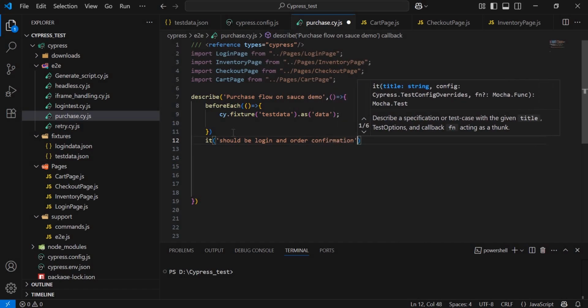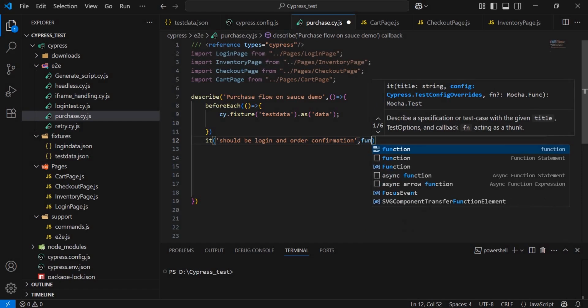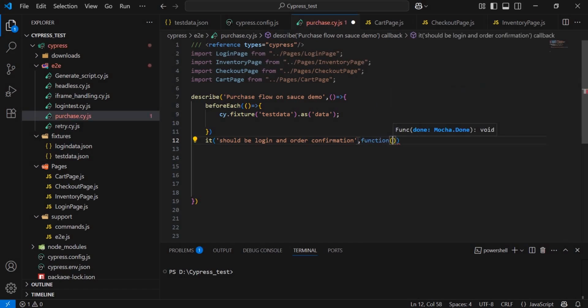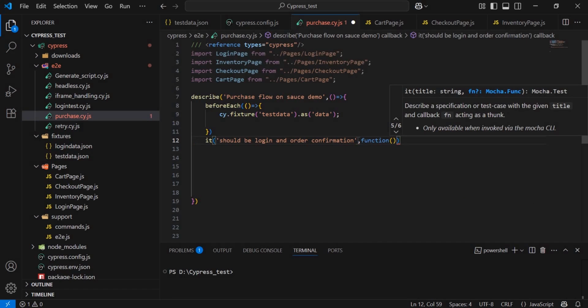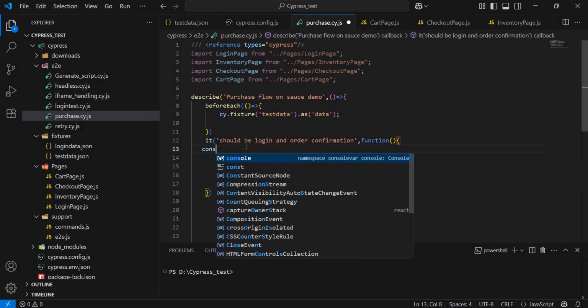For this case, it should be login and order confirmation, and then we will use here function, round bracket, and then curly bracket here. Now inside write the test case.